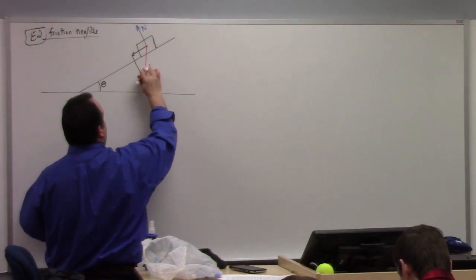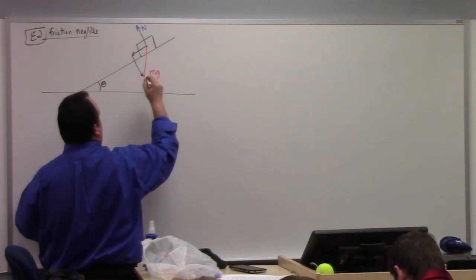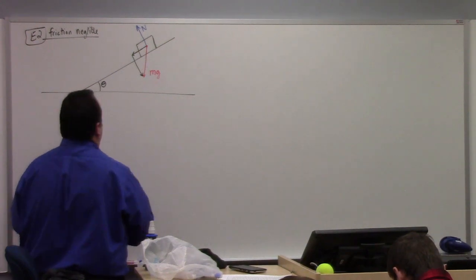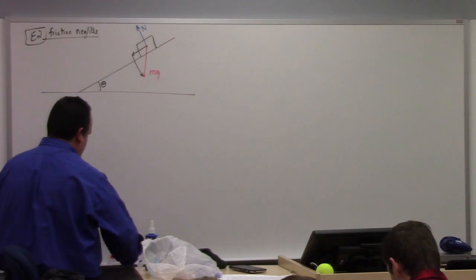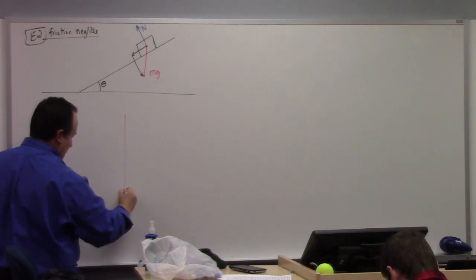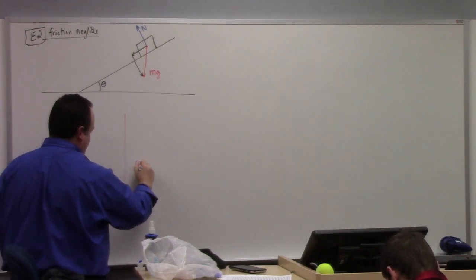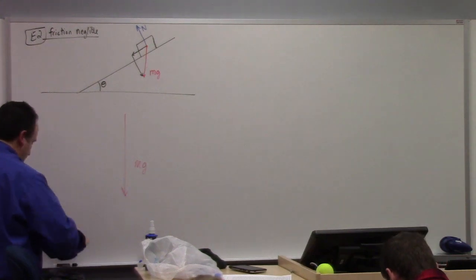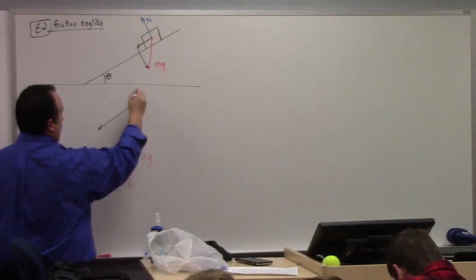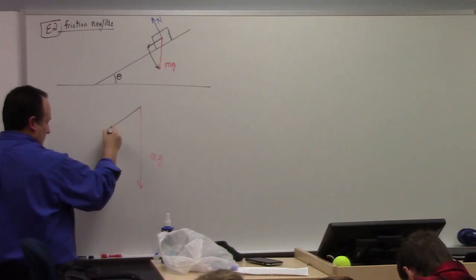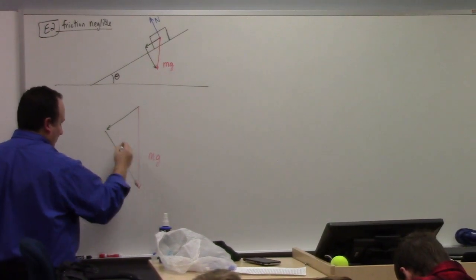And so, let me blow that aspect of it up here. I'm saying we can take gravity. I'll make it bigger down here like this. This is my mg vector, right? And I can decompose that vector into a piece which is parallel and another piece which is perpendicular, right?